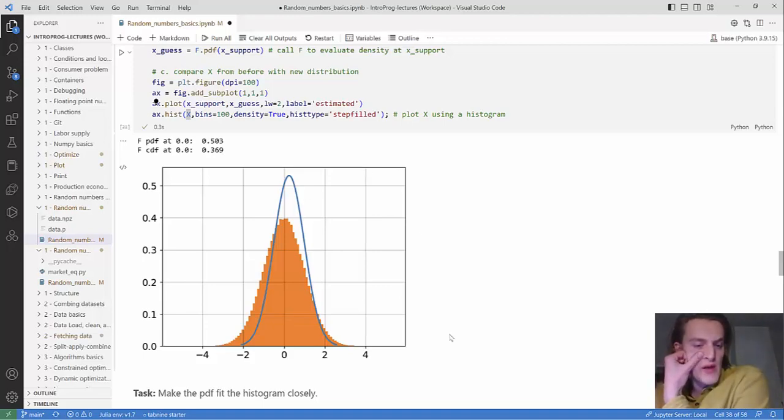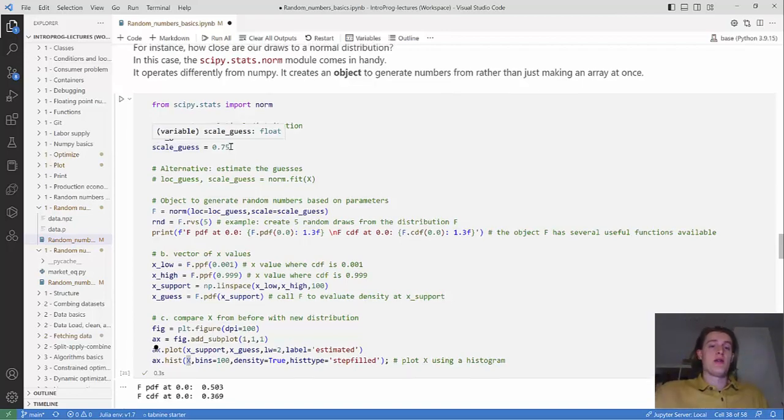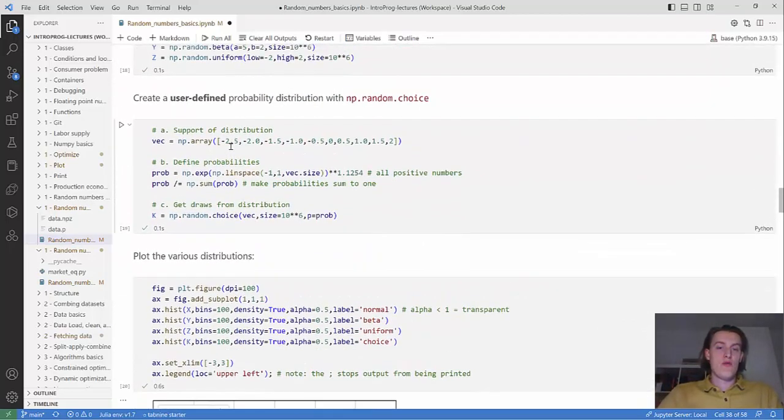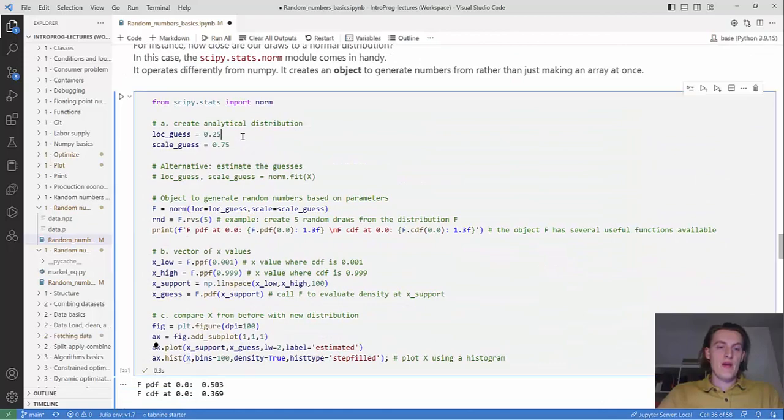If you don't know how to solve it, I think the issue here is that our distribution has mean 0.25 and standard deviation 0.75, while the distribution we drew random numbers from had, let me check, 0 and a standard deviation of 1.